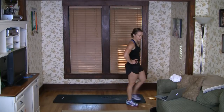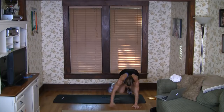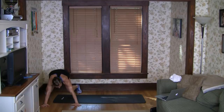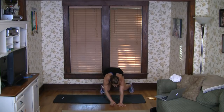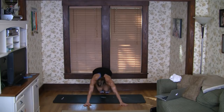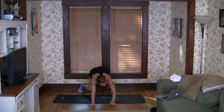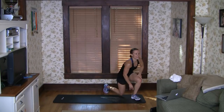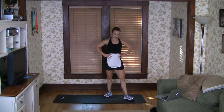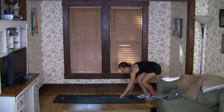Now we're going into a lateral bear crawl. So, you're just moving laterally. I'm just going the length of my entire space. So one of the few times I have enough space to do the move in its entirety, so I'm gonna take it. All right, now we've got that wounded bear crawl on the right. So we're on that right foot only.